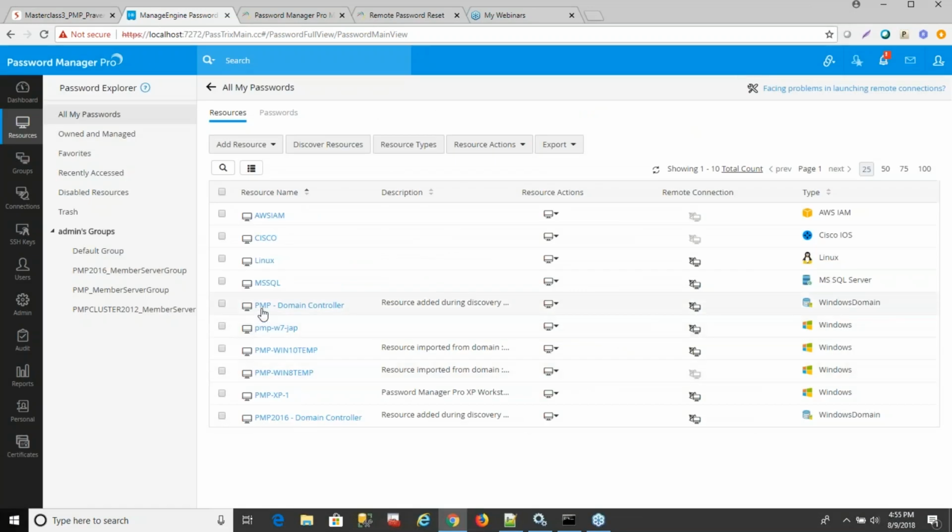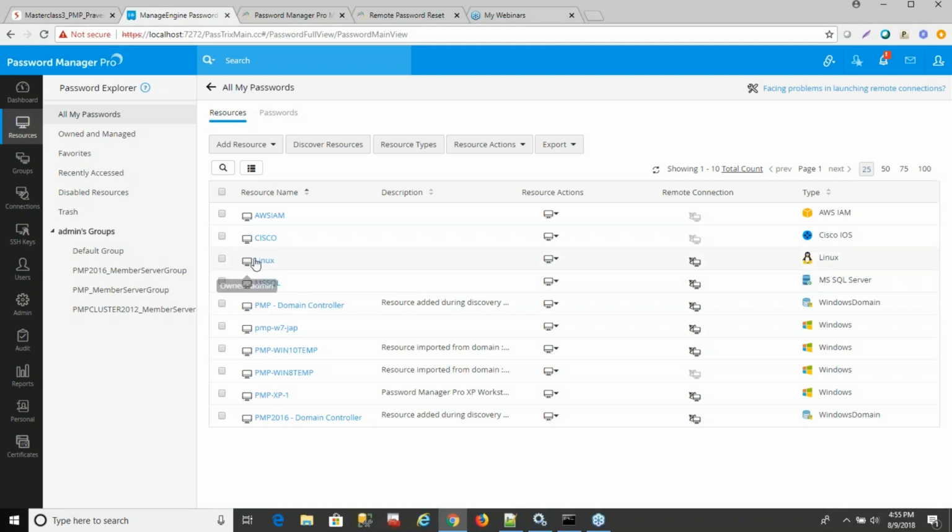Right. The next thing is I will give you an example for one database. I will also give you an example for a Unix-based one, a networking device, and a cloud application. Since we support a huge list, I will not be able to cover each and everything in detail. I will give you an example of each type, so that it will be useful for you to configure the rest.